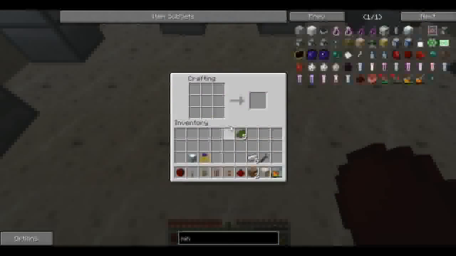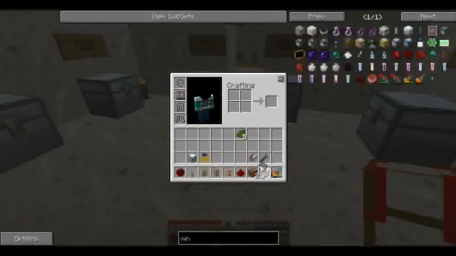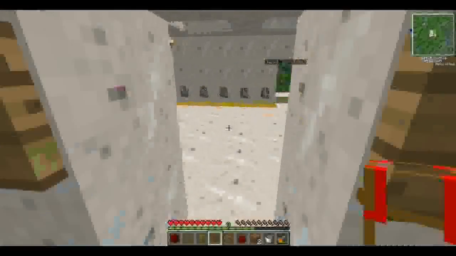So let's just get a bucket. I also do want a set of shears, because wool can be very useful and might as well do it while I'm at it.